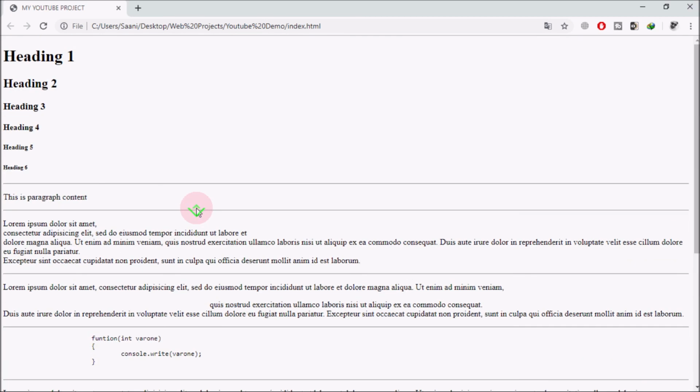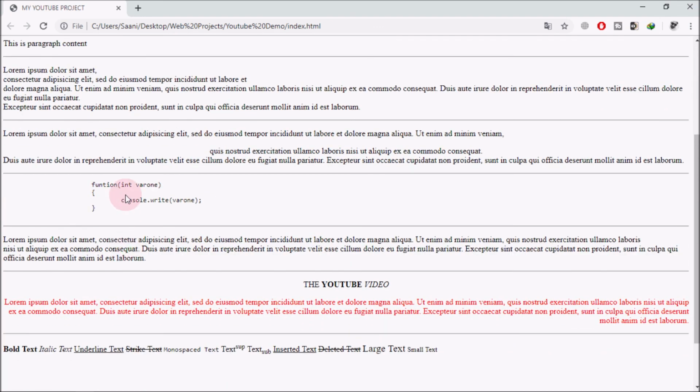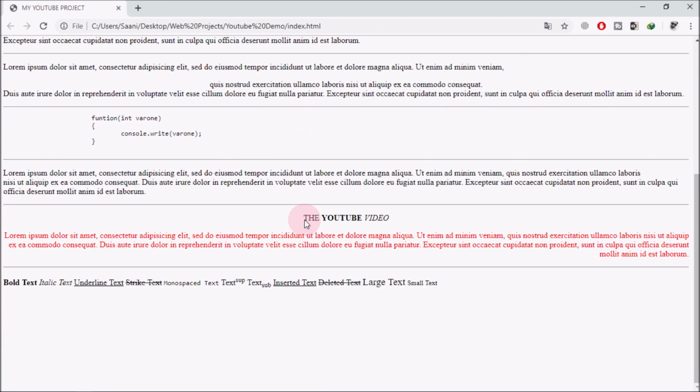So before closing the video, let me quickly wrap up the content. First, we have discussed the heading tags, then the paragraph, horizontal lines, break tags, then we have used the preserved text, then we have used different types of nested tags in our HTML document, and at the end we have used different formatting tags that are used for paragraph formatting in our video. So in the coming videos, I am going to discuss internationalization tags. So see you guys in the next videos.